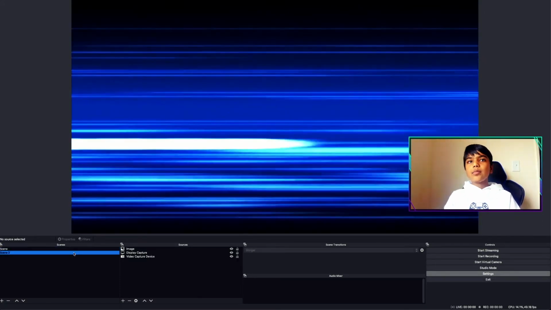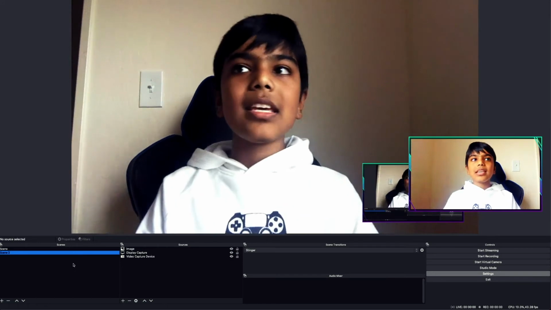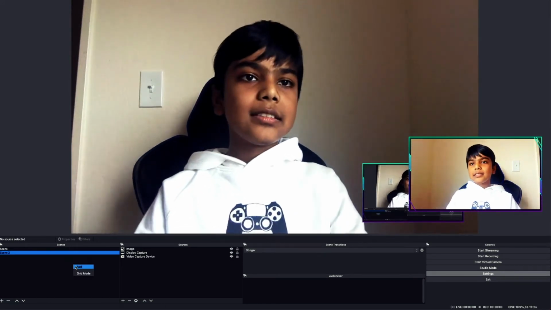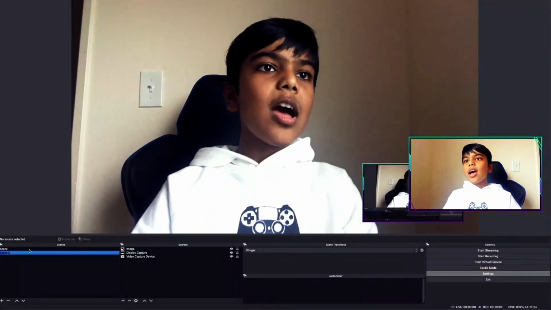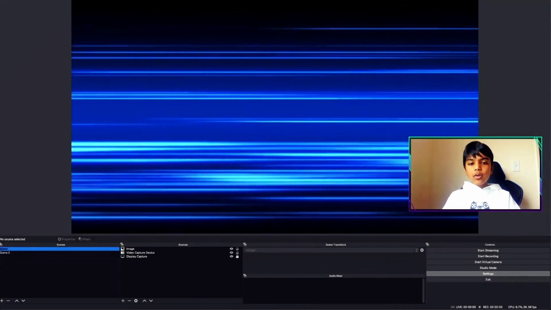And now you can add even more scenes to use as nested scenes. Or you know what, I'll cover that in another video. Now I have some cool overlays, so I'll go grab my StreamElements overlays.